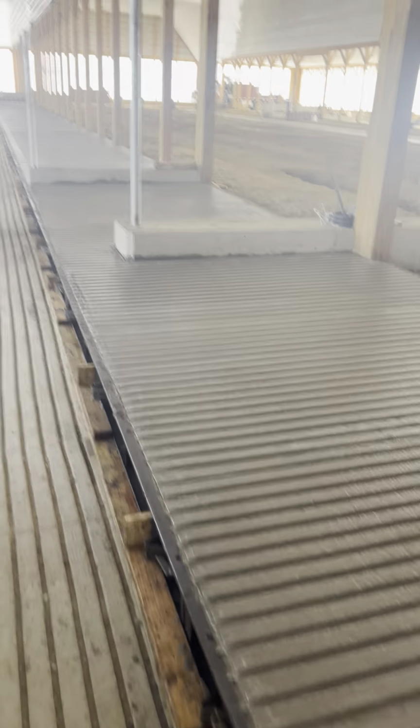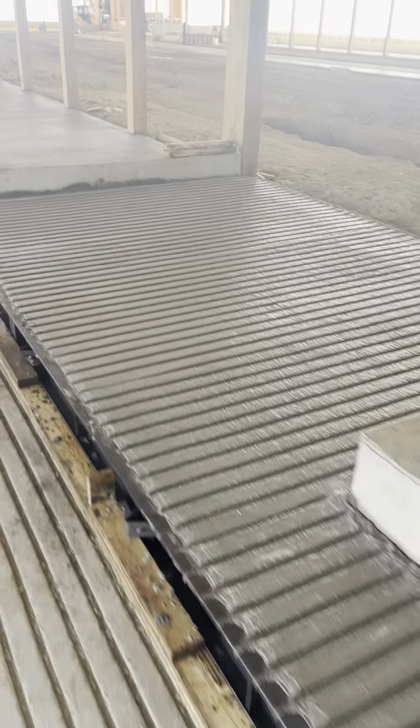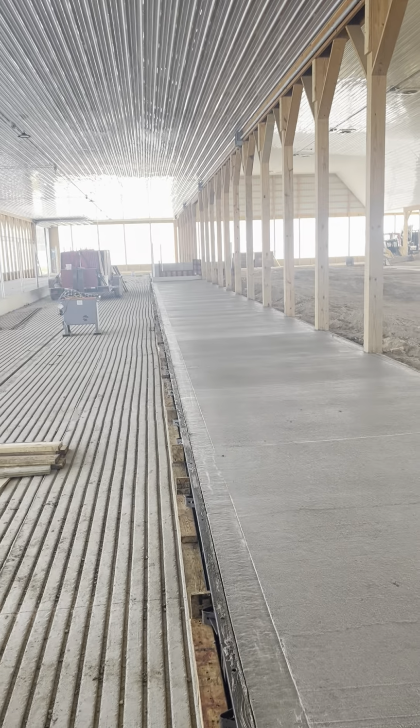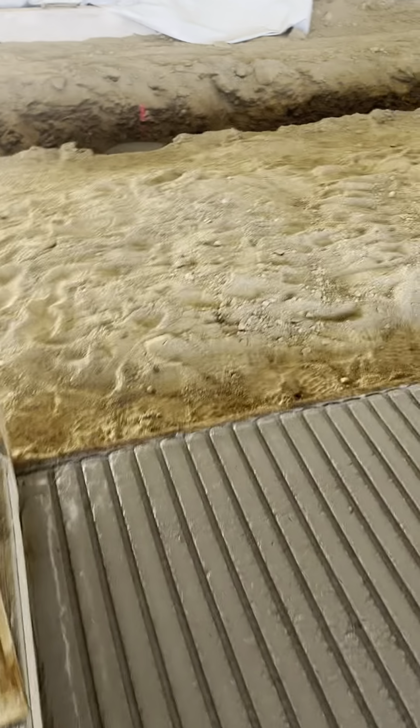All poured today. We did another 40 yards today. I think we're, I don't know, we're over 1,000 yards so far. 1,200, 1,100, I don't know. No idea. Another huge section of cow bed poured all the way down through. I can walk on it, but I'm not going to. Let me jump.